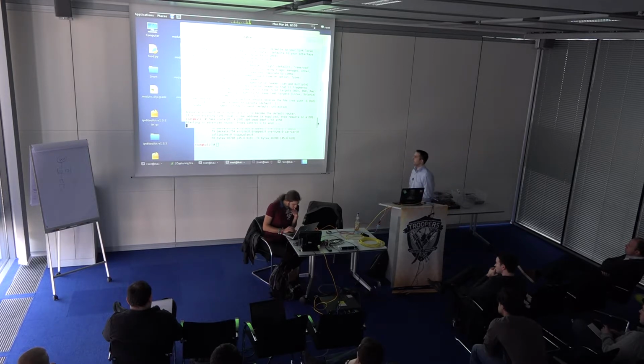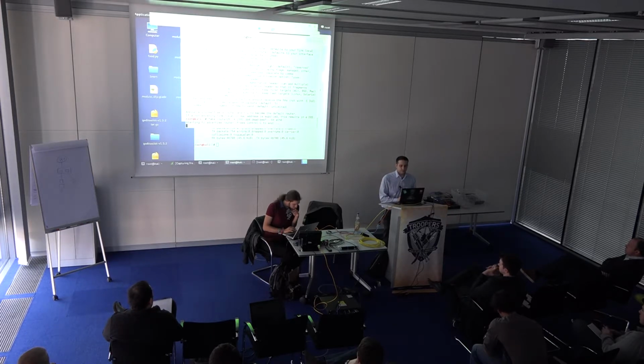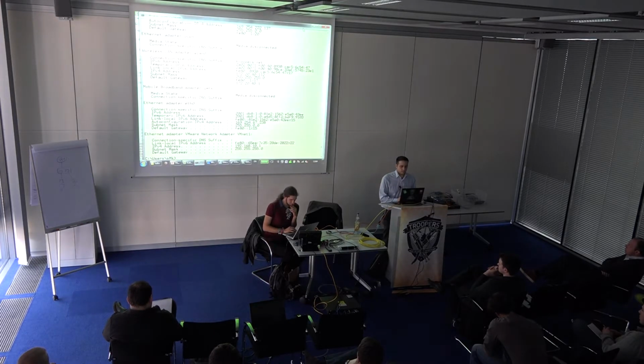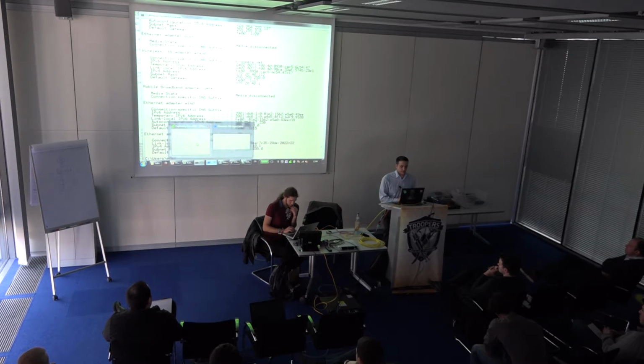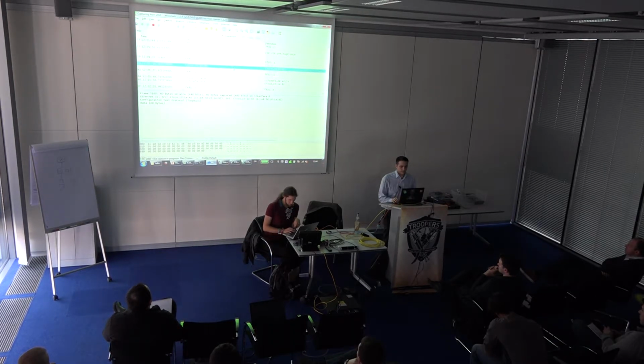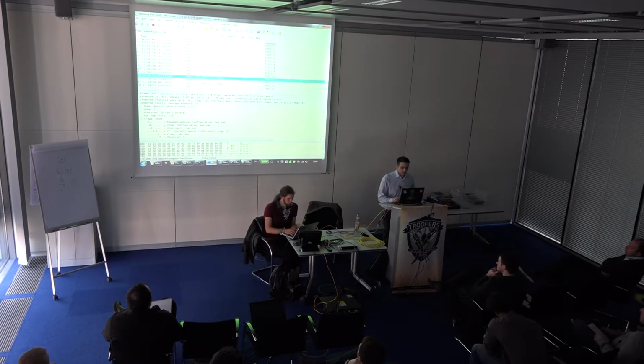As we can see here, it's starting to advertise the router advertisements. When we have a look again at Wireshark, let me just quickly filter so that you can see it better. Type 134 are router advertisements.